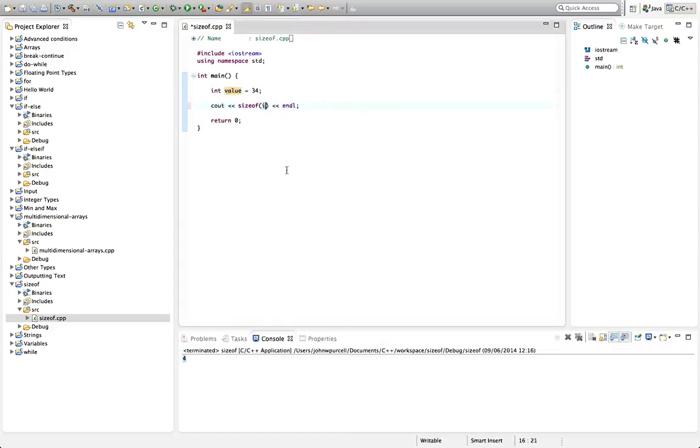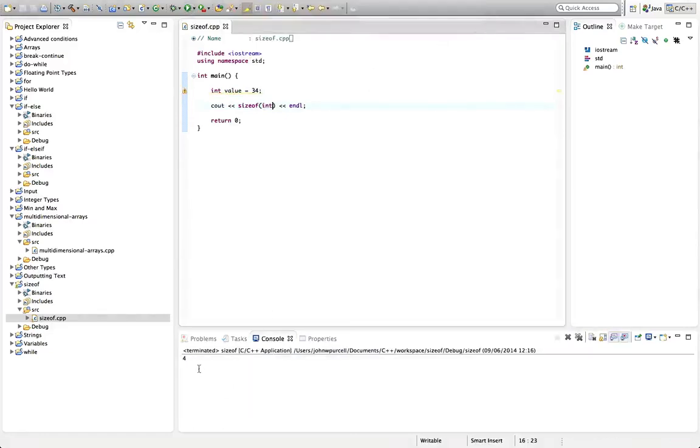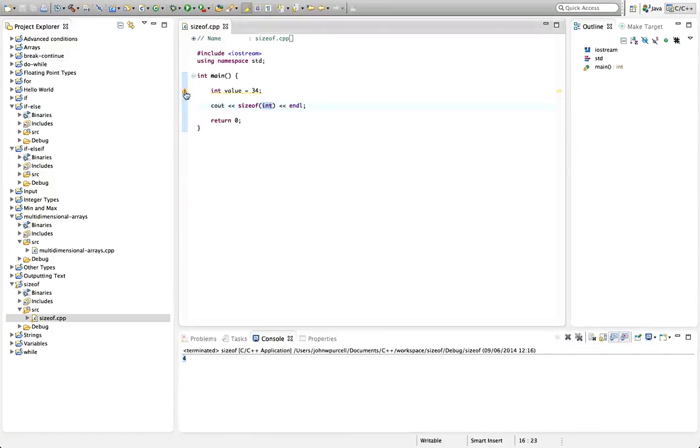And we can also do sizeof(int). Let's try that, and that does exactly the same. It gives us the size of this type. This is just an unused variable warning here because I'm not using value now in my program. Sizeof is actually an operator, like the put-to operator or like the plus symbol. It looks like a function call, or a method, and we're going to see functions and subroutines later on. But it's not, it's actually an operator.